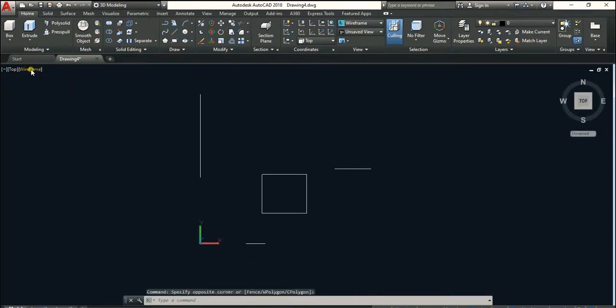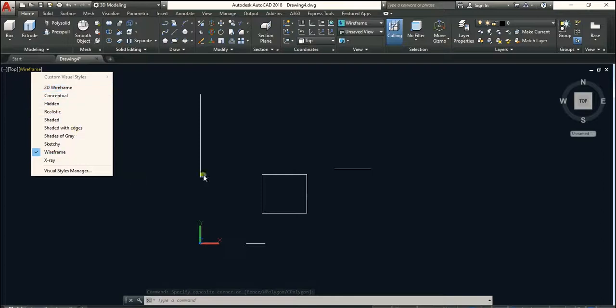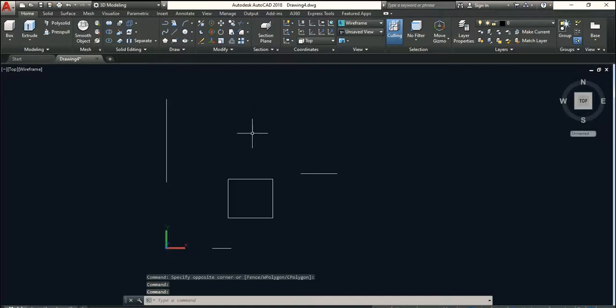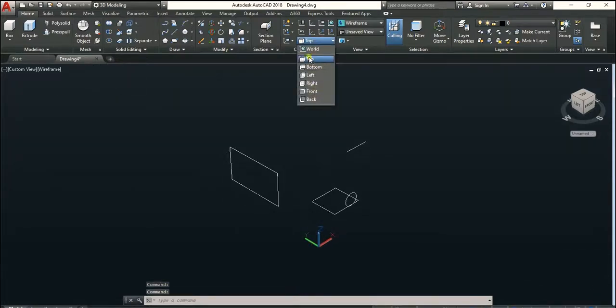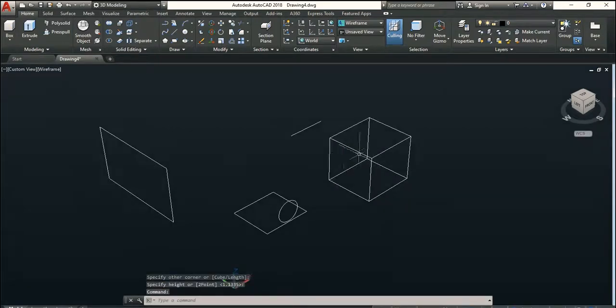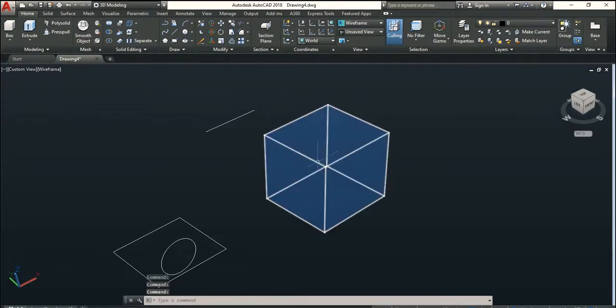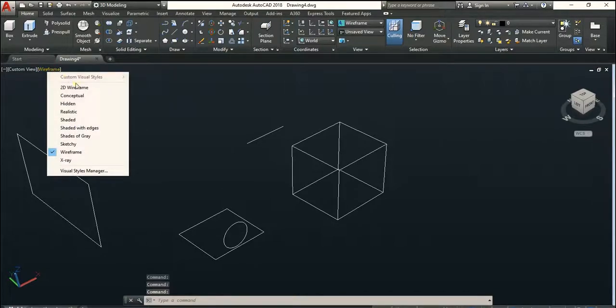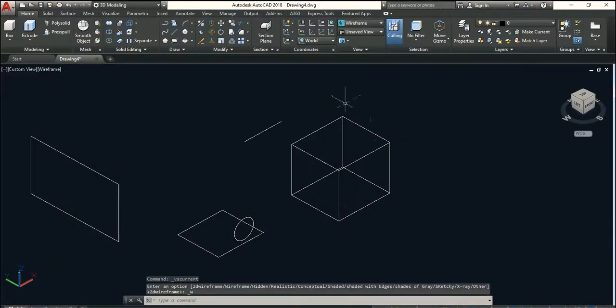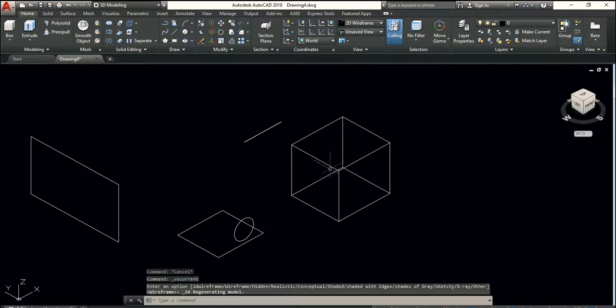Then you now have your visual style. Now these visual styles are different ways you can visualize your 3D model. So let's assume, let me go to my isometric snap here and change this back to world and create this geometry here. So this is a particular visual style that I'm seeing here, and this is 2D wireframe visual style. And if I change this from this wireframe, let's start with 2D, it is more like the normal wireframe. The difference is just that this wireframe is for 3D model, so you tend to have all this. Then wireframe is just like a line diagram.